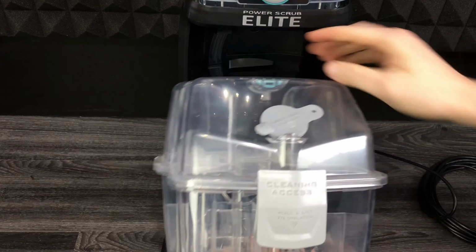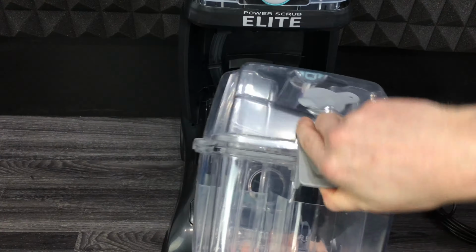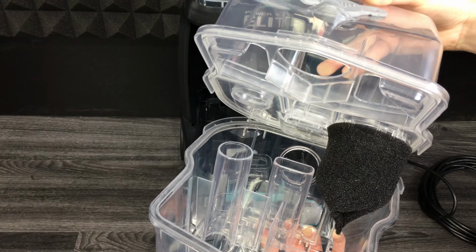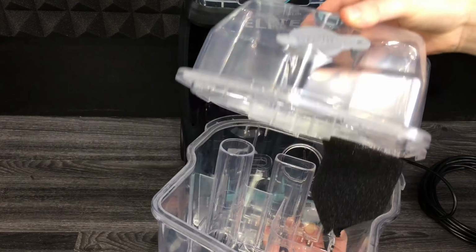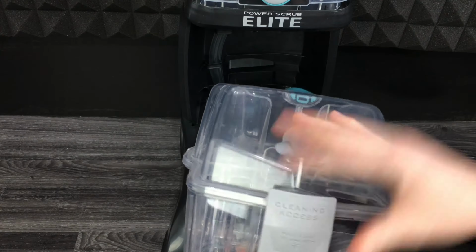You guys will also see right here, it does tell you pull. So obviously, there we go. You guys can open it up, and there you go. You don't have a filter right there. Just be careful with it. Put it back, and you're done.